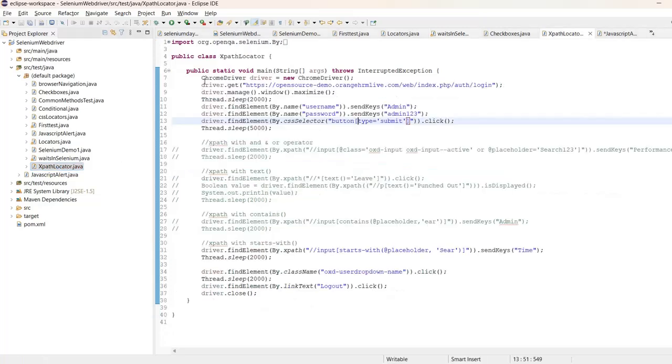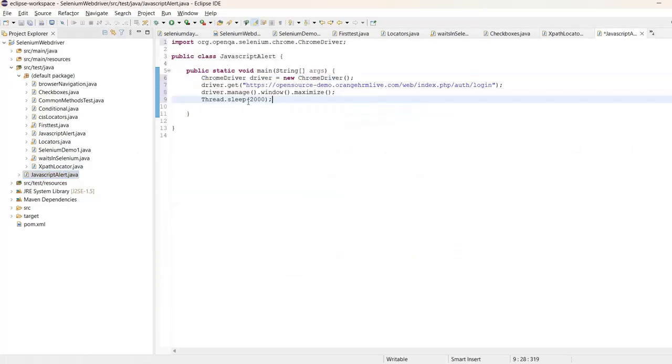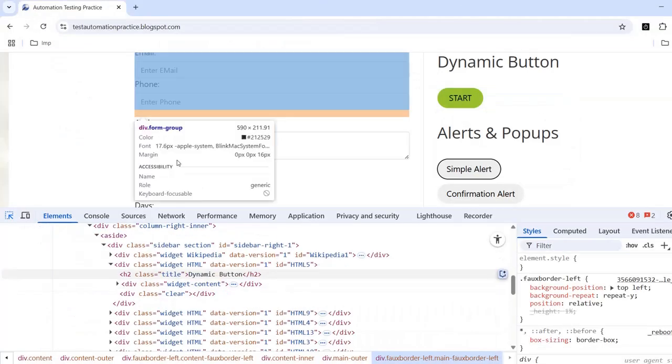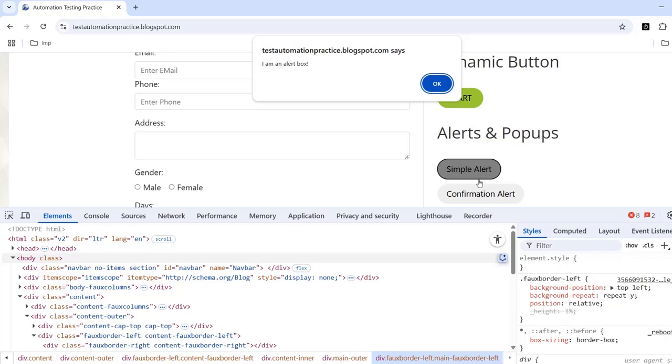Instead of the old site, let's copy our website which we are automating and enter the proper details. If you inspect this, you can inspect it here because this is a simple button, correct? On click of that, we are getting the pop-up alert, correct?